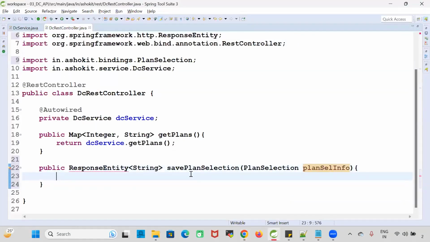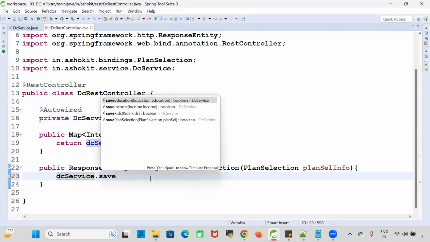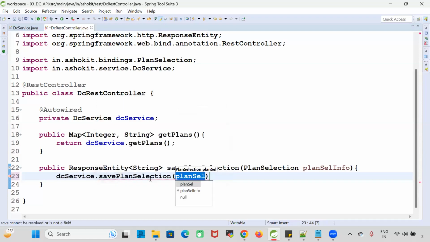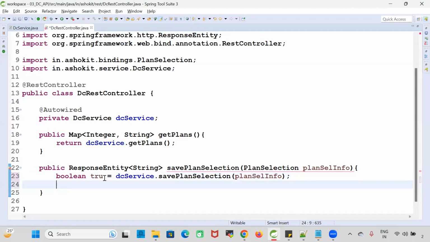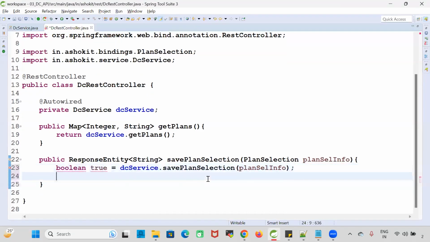We will simply call our service method to do that: dcService.savePlanSelection by passing the plan selection object. Whatever object we are getting, it is going to return a true or false value. True means success, false means failure. We get a boolean status after inserting.